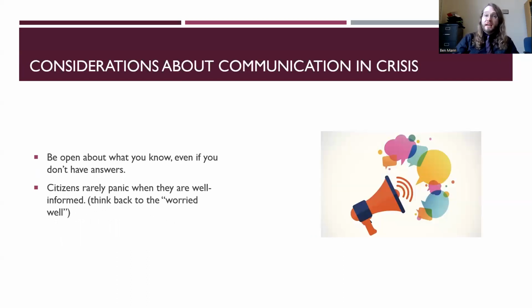When it comes to engaging in crisis and advocating for public health, it's important to be open, right? Sometimes you don't have all the answers, sometimes things are developing, and it's much easier to be clear about your limitations and explain what information is still in the process of being developed, and that level of transparency can benefit reputation within organizations. That is to say that people are less likely to panic when they're well informed. Again, if we think back to the worried well, people are more likely to be supportive and open if they understand and are receiving support from the relevant organizations.